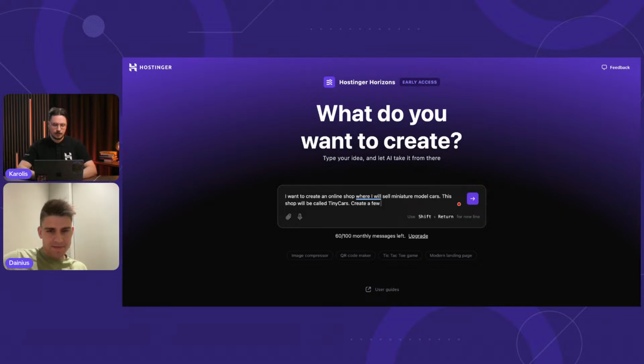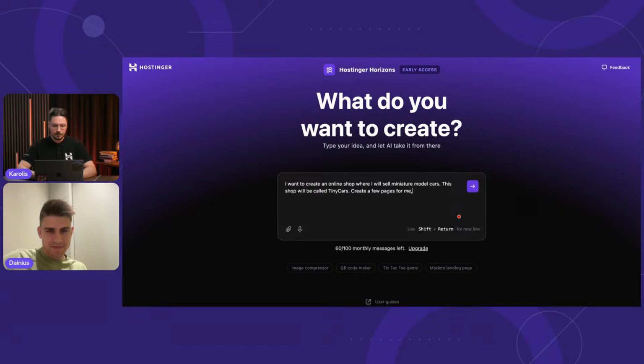Create a few pages for me. Make sure the design is sleek and simple. We want to keep simplicity here. Minimalism is a great trait that I really like, especially in web apps, to not overcomplicate things.